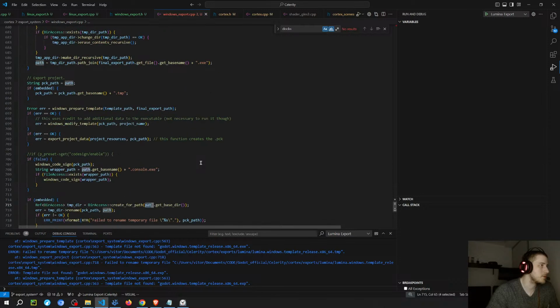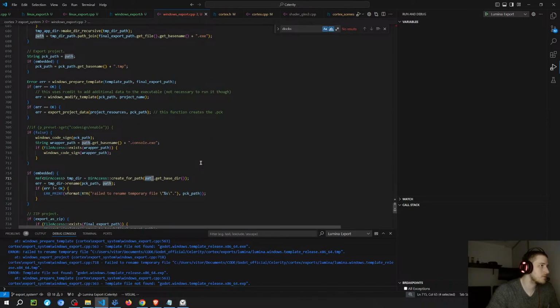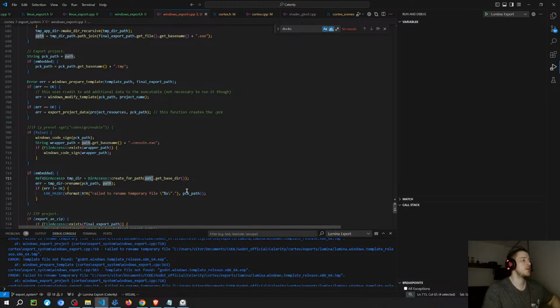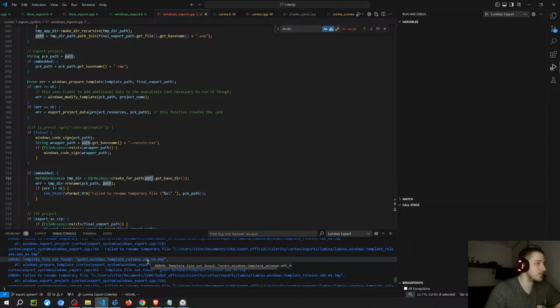It should be the name of the path. I think this has to do with the extension, the reason why it's not finding the file. Because I'm passing the wrong name there.